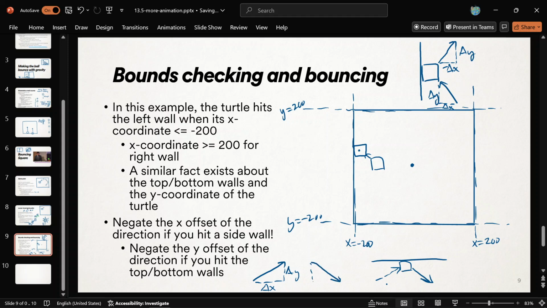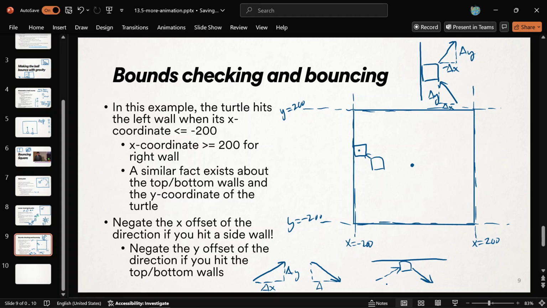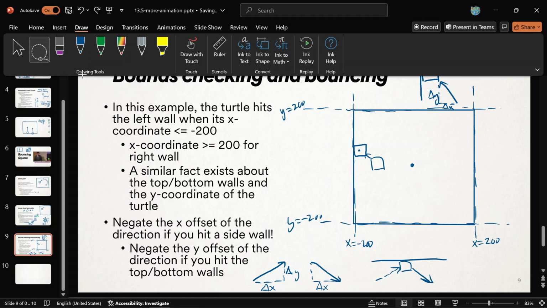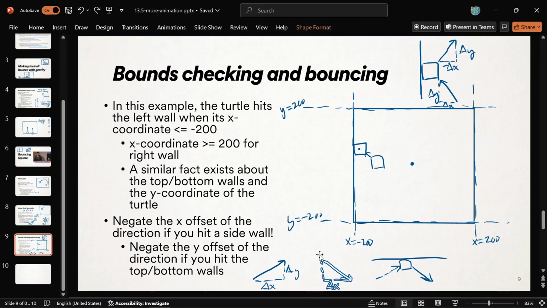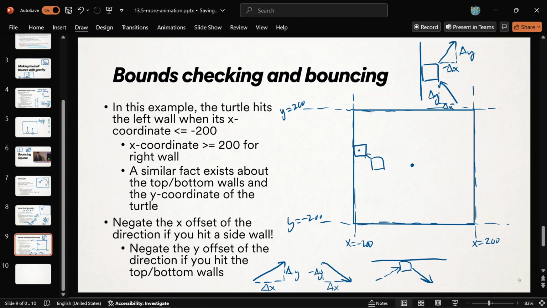And so it's the same triangle. You see it's got the same length for the x. Still go right by the same amount. Delta x is the same. But the delta y, it's still the same size triangle, of course. It's just we're going down, right? Negative delta y. I've run out of space. Just like that. Negative delta y. Does that make sense? That's what we need. And same for the bottom wall. Draw a picture. The y is going to flip, but it's going to go from negative down to up, kind of. That's what it'll look like.